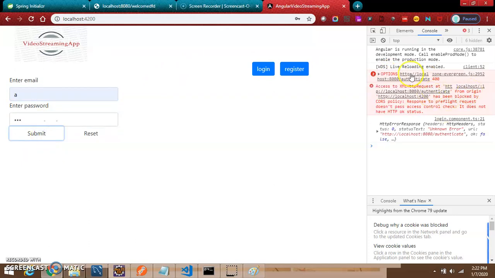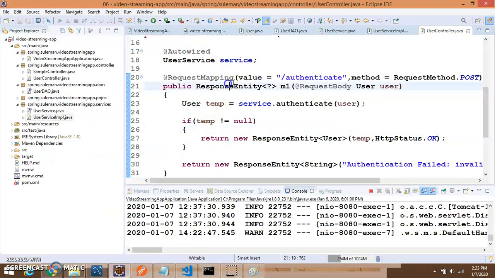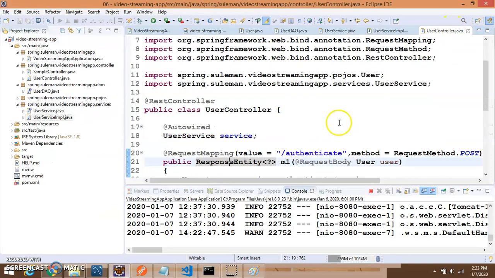There is that. Now the problem here is it says that the access to XMLHttpRequest from origin is blocked. So CORS policy means cross origin requests. Now in order to avoid this error, you have to do one thing on the server application, which is to allow cross origin requests.